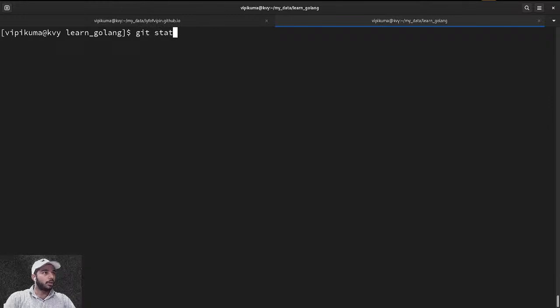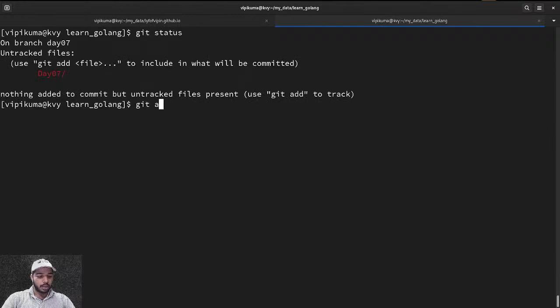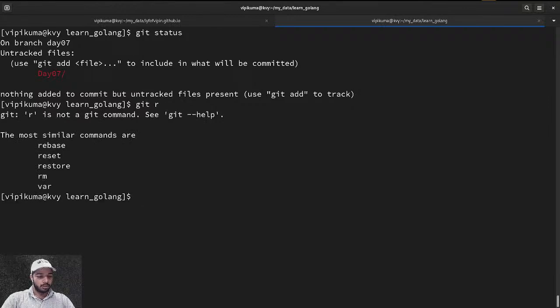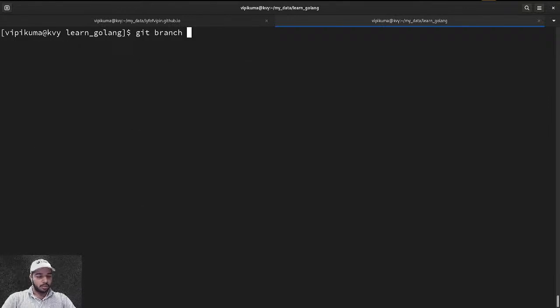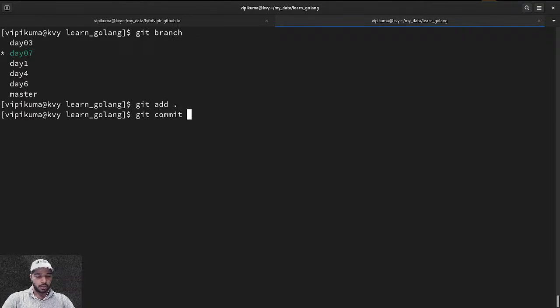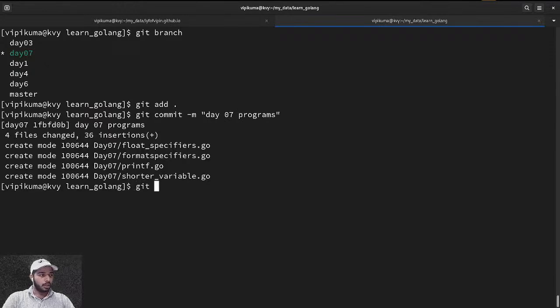Git status, git add dot, wait a minute, git branch, add dot, git commit -m, Day07 programs, git push origin Day07.